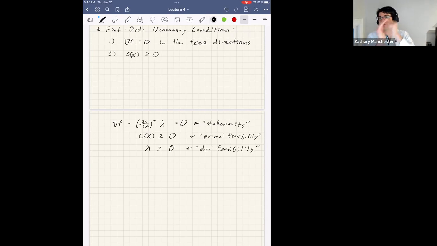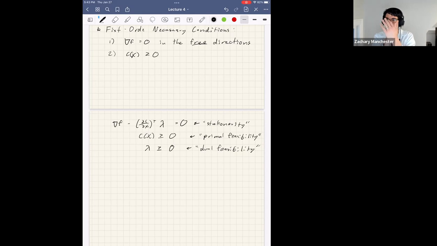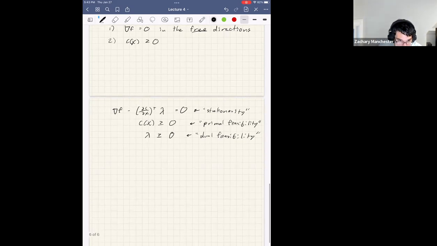If you flip sides and you're on the other side, then that lambda would flip directions. In the equality constraint case, this force can be in either direction. It can push or pull because it's trying to keep you on that surface. If it's one-sided, it's only allowed to push you away from the surface in one direction. So that's why it's got that greater than or equal to 0 flavor.